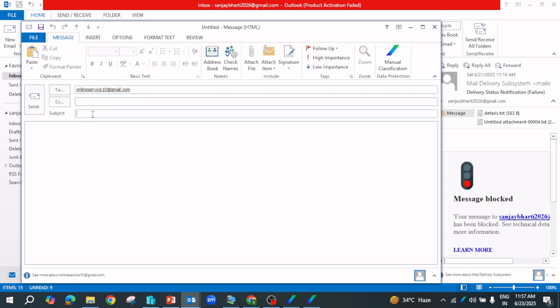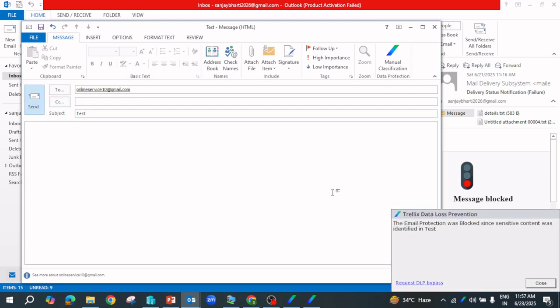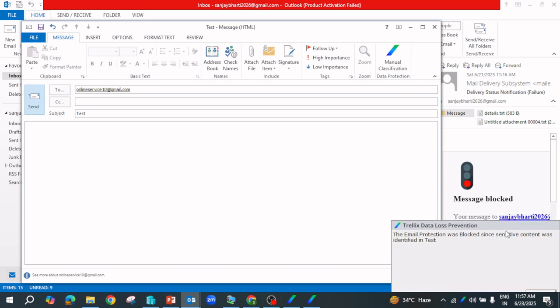Okay, I just type a test and try to send. See, the message has been prompted. Email protection blocked the sensitive content data.